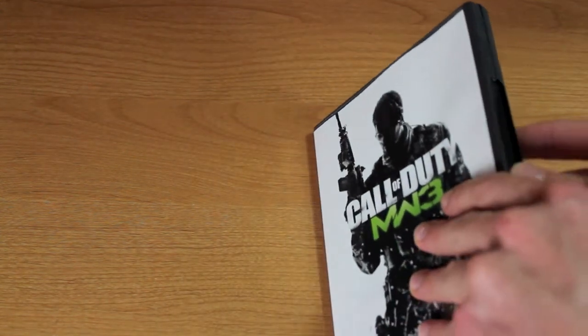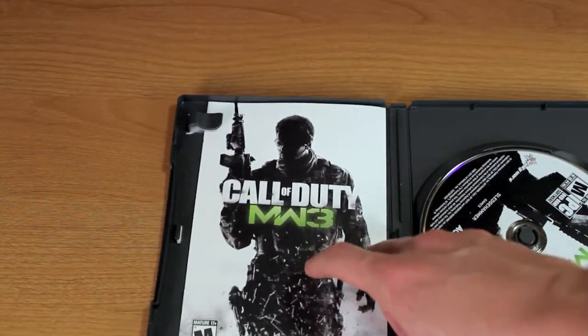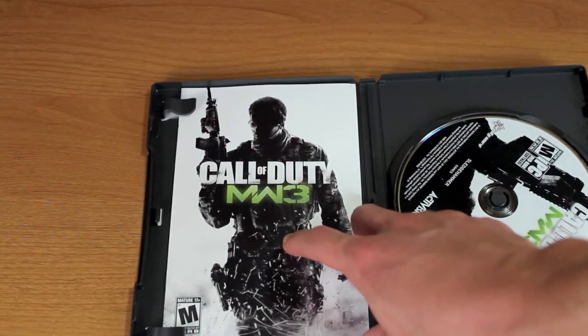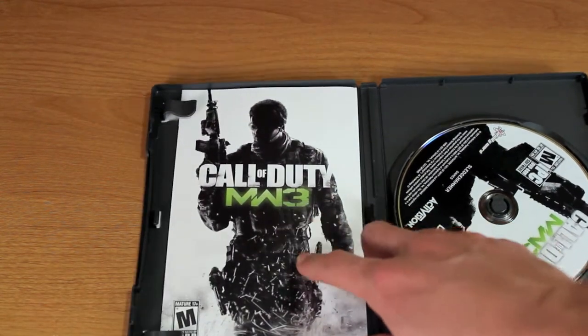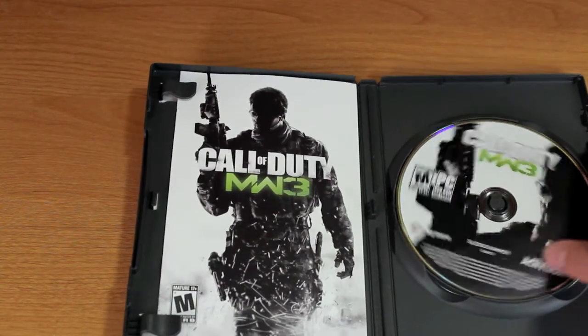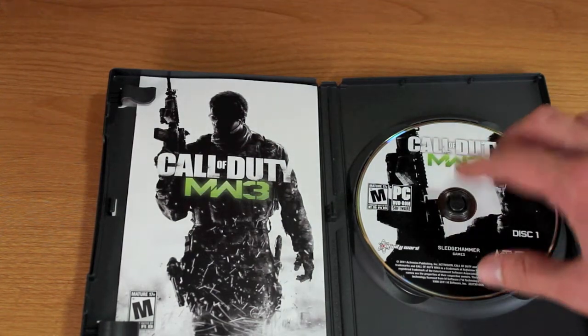I'm going to be showing you guys how you can actually play Call of Duty Modern Warfare 3 on your Mac. That is right. I'm going to be showing you how, and actually how you can play it with an Xbox 360 controller, because playing video games like this with a keyboard just sucks, in all honesty.